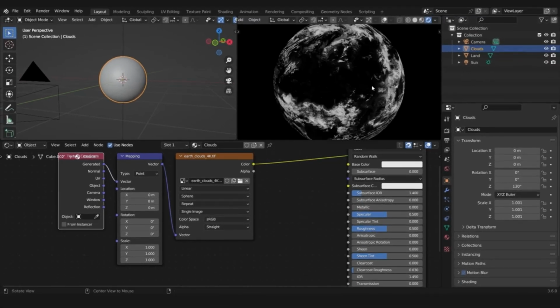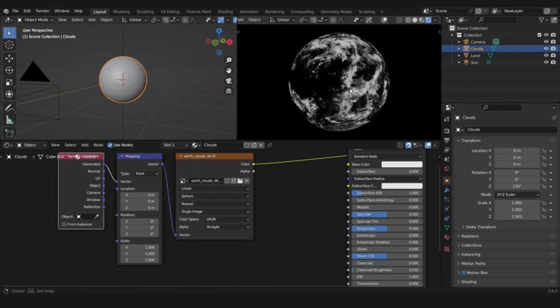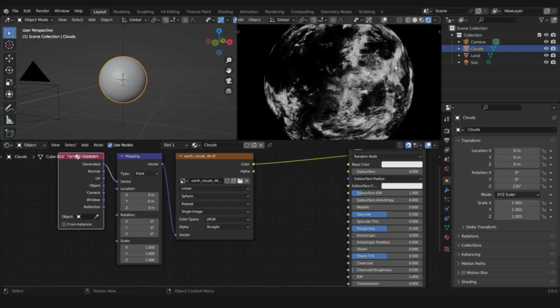Step number 2 will be to figure out a way to tell Blender, hey Blender, leave the white areas the way they are, and for the black areas make sure they are transparent. Because if we imagine that these black areas are transparent, the surface of the earth will be visible in the black areas, and that's exactly what we want. We want to leave the white and get rid of the blacks. And what is the thing that controls transparency? What is the thing that will leave white and get rid of black?